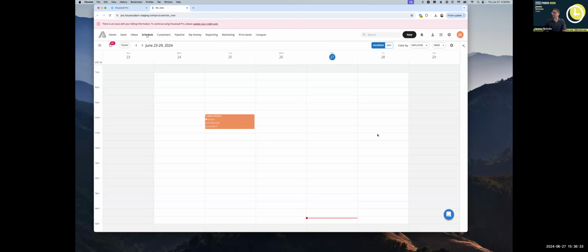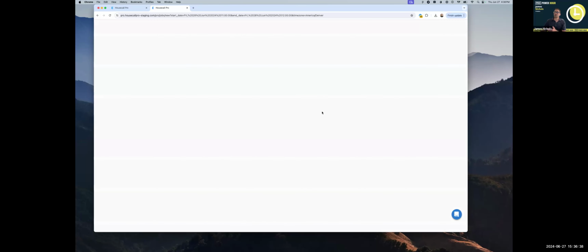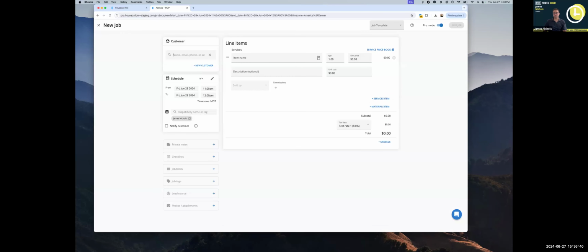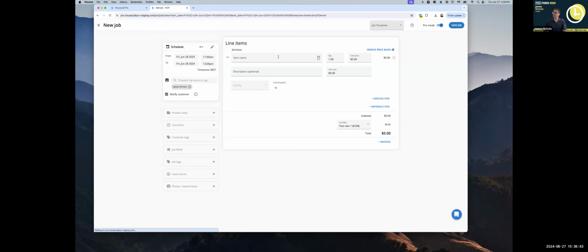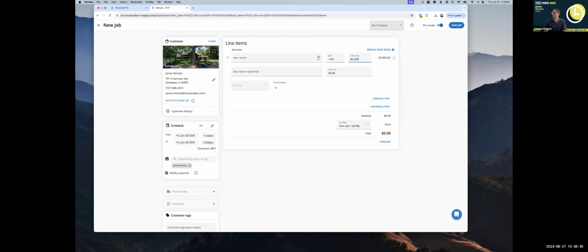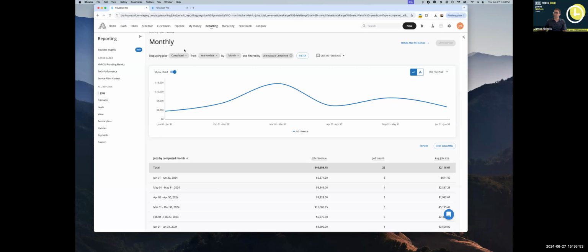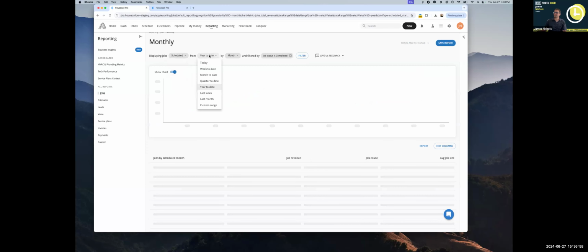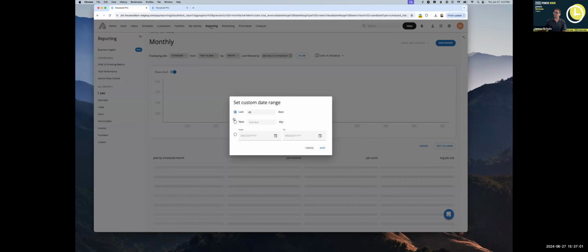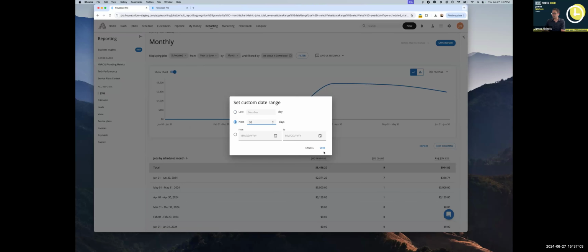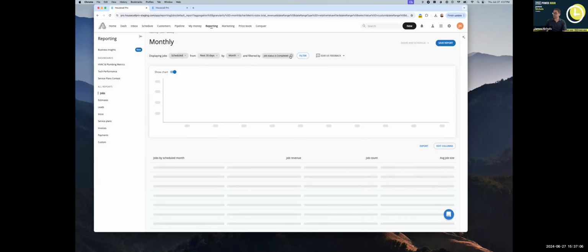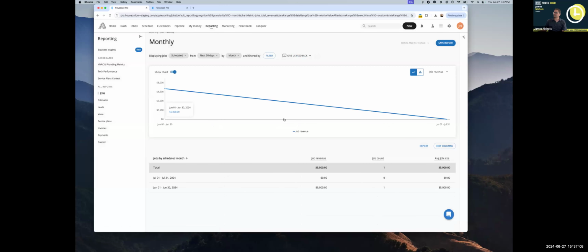So if we take my account as an example here, I'm just going to book a job so we have some data. You can also use reporting to see how much is on your schedule. And I think it's kind of a nice view, and we should do some work. We'll add some more default reports for this. But in this case, let's say you're trying to answer the question of just how many booked jobs do I have on my calendar over the next 30 days? You can pop into any of your reports and say, well, let's look at any of my jobs that are scheduled from, and I'm going to go into a custom range in the next 30 days and hit save. I'm going to take off this completed filter.